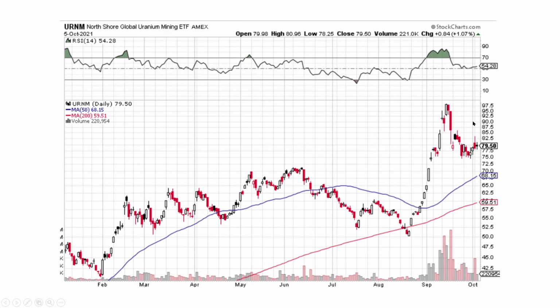I'm going to go to the daily here and talk about it. This is what the daily looks like, each candlestick being one trading day. We do have a black candlestick and a red candlestick before it. What that means is we came down, we bounced up, and we're coming into some sellers. I think we're probably going to come back down a little bit over the next few days. It's probably going to bounce around a lot. So I still think we're in a consolidation pattern where we could go sideways to lower. How much lower is yet to be determined.